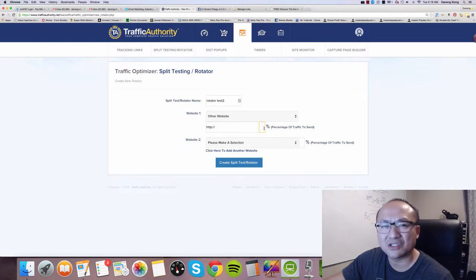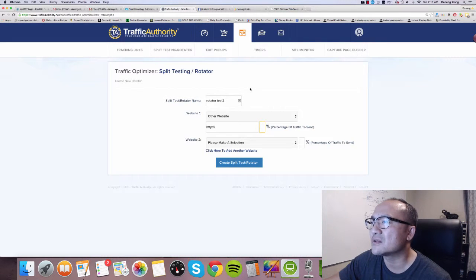If you're only testing 2, I would put 50 and 50, or if you're testing 4, put 25, 25, 25, 25, or whatever percentage you want. But you want to keep the percentages close together, because the whole point of the split test is to evenly distribute the clicks so that you can find out which one is the higher converting capture page.